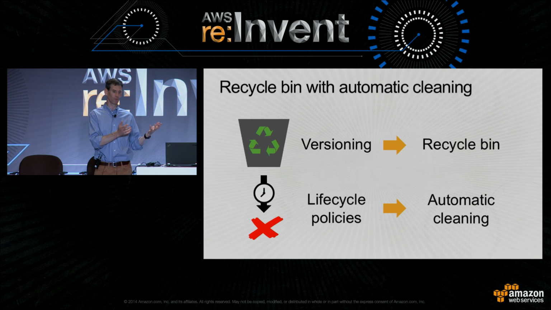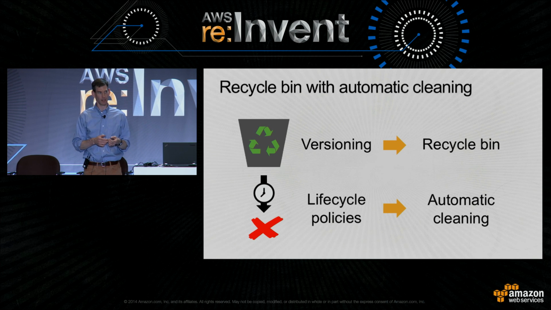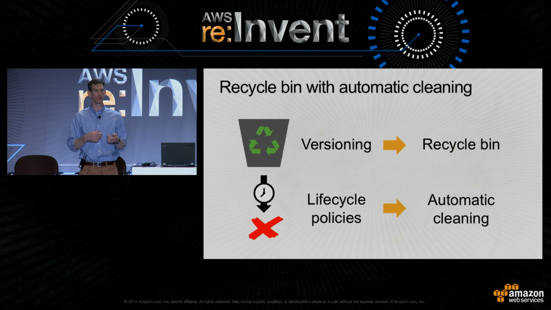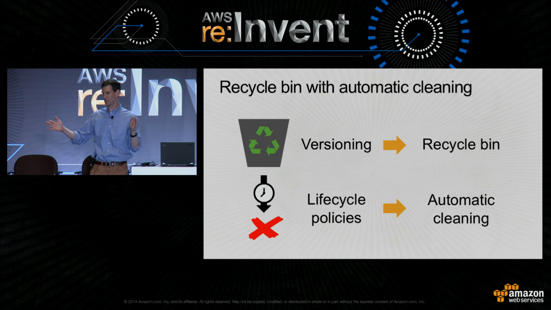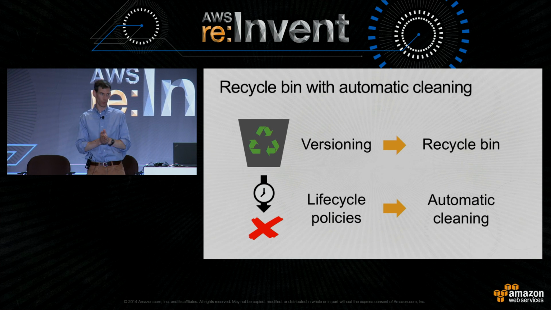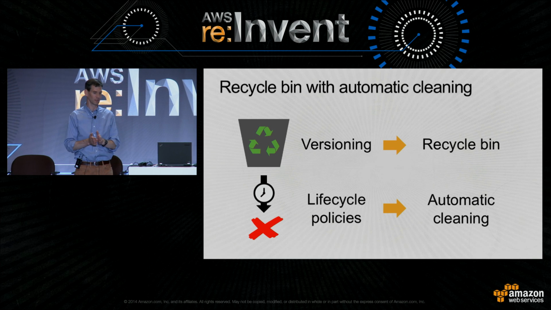So versioning is what gives you the recycling bin. It maintains those versions so you can recall those objects if you've deleted them or if you've overwritten them. And then lifecycle policies, as I said before, we've now extended those so they don't just work on the current version, but they can work on these versions that are behind the scenes, the ones that are in your recycling bin. And you can decide how long you want to keep them. So you can define how long your window is. You might say, I want to have this recoverability for 7 days or for 30 days or whatever suits your interest.